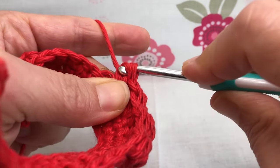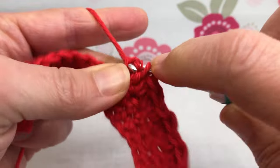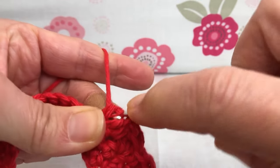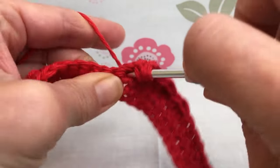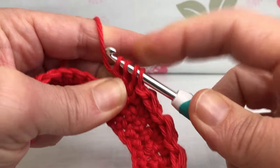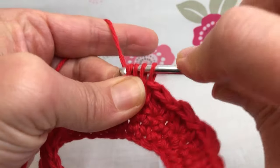I'm trying to get that little strand. Oh, come on, baby. There we go. You can do it. Yarn over, enter again. Yarn over and pull through. Yarn over and pull through 2. Okay, we have 4. Yarn over, pull through all 4, okay?